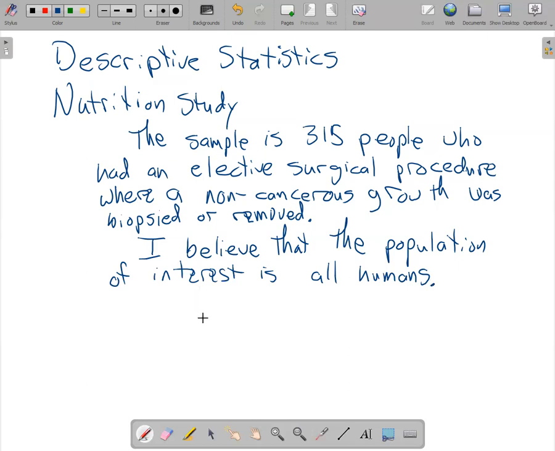All right, next, what's a case here? Well, I think we pretty clearly state in our sample and description here, a case is a person, right? I'm just going to make a note of that for myself. Each case is a person. There's lots of different variables here. So I'm just going to pick on the variable called fat.